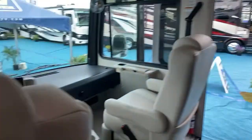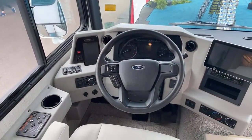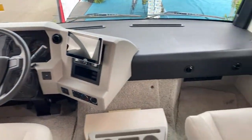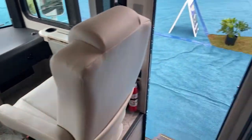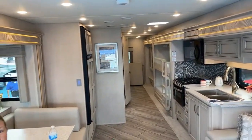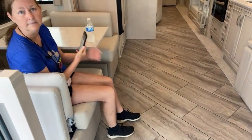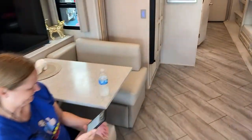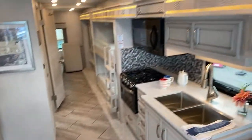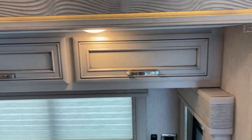All right, so again, up front, you got your Ford cockpit. Nice, comfortable chairs. And then as you turn around, look down there. Well, I mean, that's just, look at that. Beautiful. Isn't that beautiful? Jared, if you're still on, is this what you were looking for? Let us know if you're looking for something special, Jared. We will absolutely go look for it for you, without a doubt. Jared's actually a family friend, and so we wish you would have gotten to us sooner. We would have looked at some more for you, but this is absolutely beautiful.